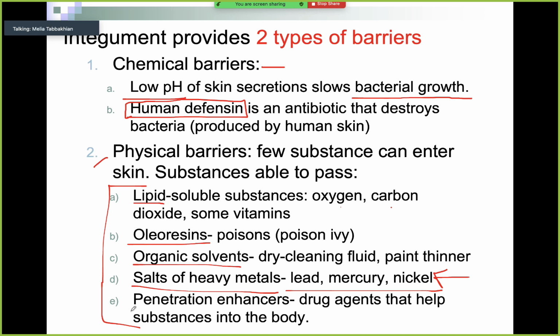And the last way to get through your skin is through penetration enhancers. I'm sure you've heard of a painkiller called lidocaine. Lidocaine can be injected, or it can be a lotion that you put on your skin. And it works because it absorbs down through the skin and to the muscle underneath. So we call it lidocaine cream. A lot of times people get prescribed that for minor muscle pain. So acting as a barrier is really important, and it's probably the most important job of your skin.